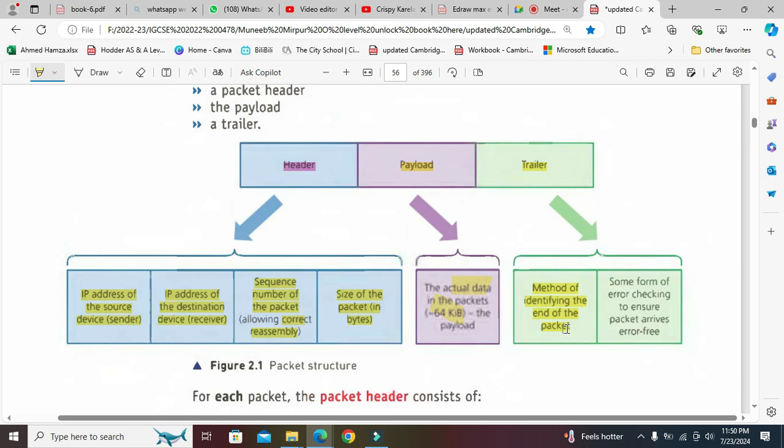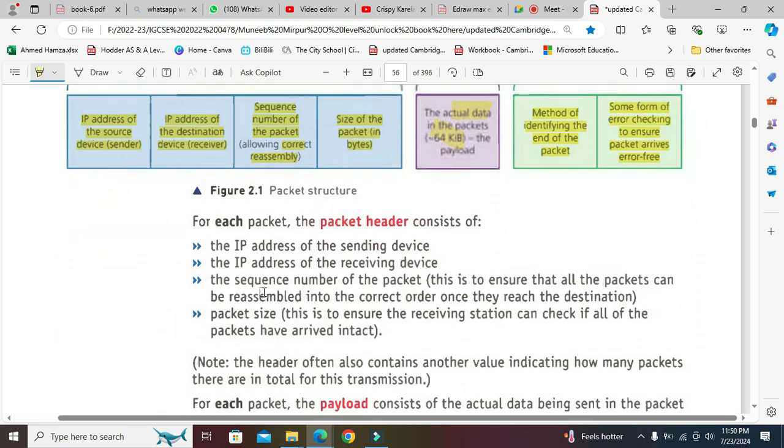Here is a full stop where the data will end. This information will end over here. And then some form of error checking to ensure the packet arrives error free at the destination end. Its description is written over here.